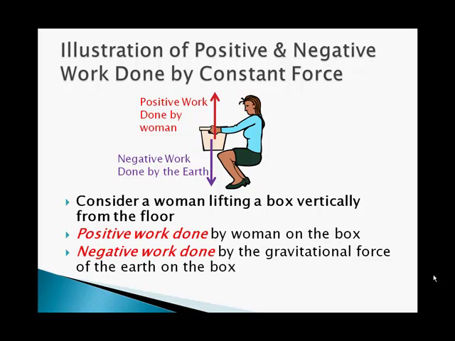Teacher, I'm confused. Isn't work done a scalar quantity? Why does it have a positive and negative direction? Yes, you are right that work done is a scalar. And this positive and negative work done is the comparison of the displacement and force, whether they are in the same direction or they are in the opposite direction.